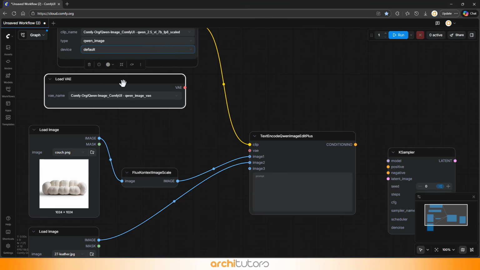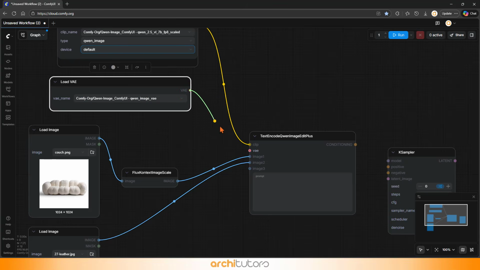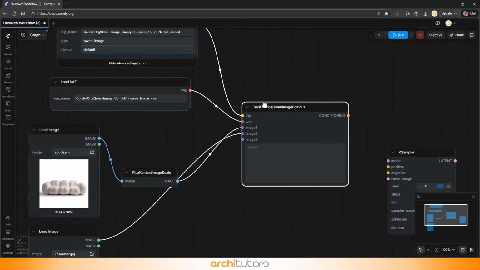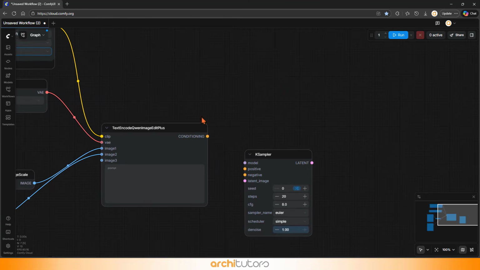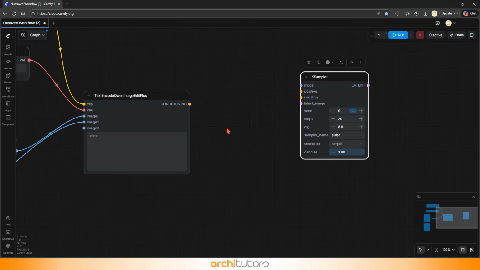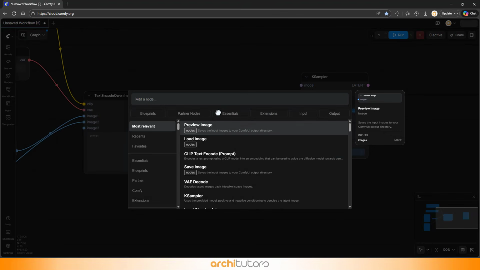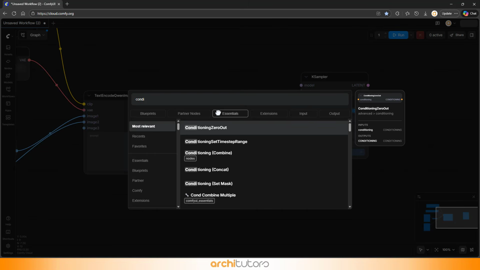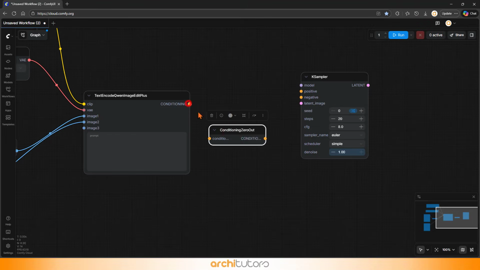Provide Text Encode Qwen Image Plus with VAE and clip inputs. Next, add Conditioning Zero Out, which cancels out prompt or image conditioning so you can test pure model behavior. Connect its conditioning inputs to KSampler.